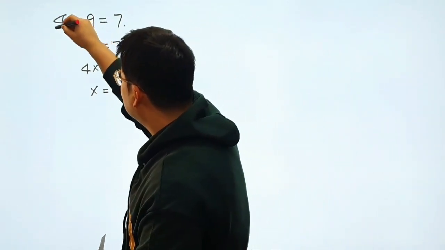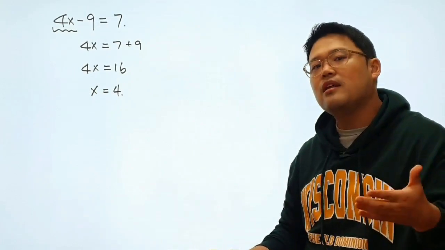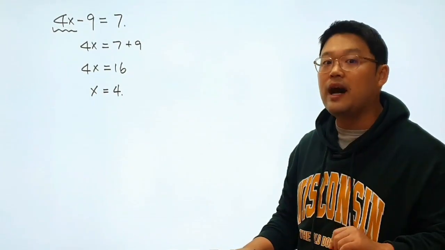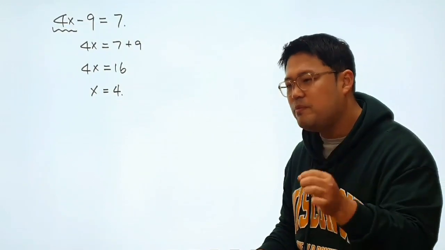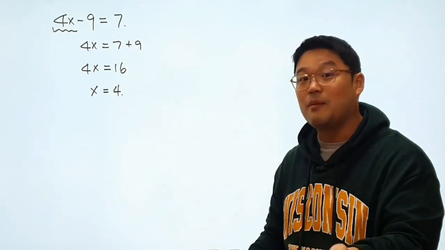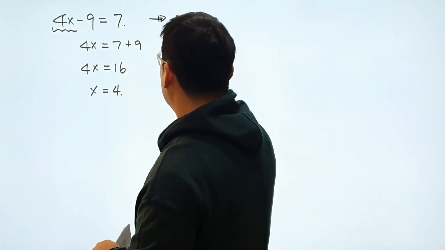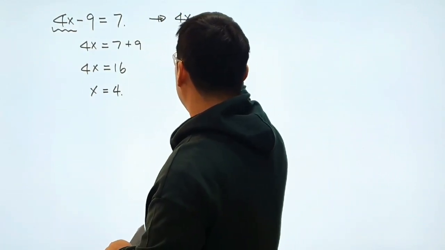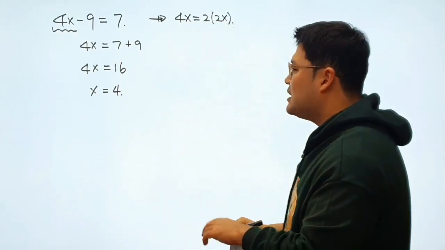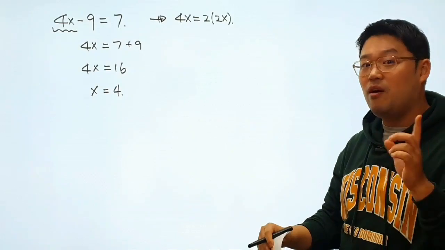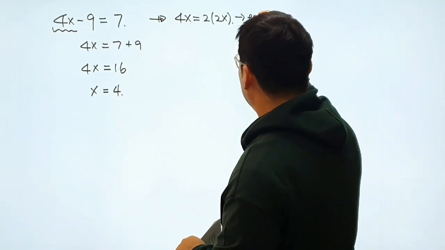Do you notice that 4x can be written as an even number? Let's think about whether it is an even number or not. In order to tell whether it is even, it should be written as 2 times something. So 4x can be written as 2 times 2x. And as long as it can be written as 2 times something, we call it an even number, okay? So that must be even for sure, right?